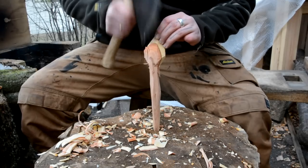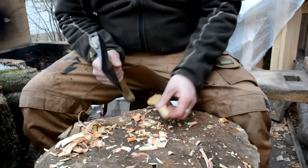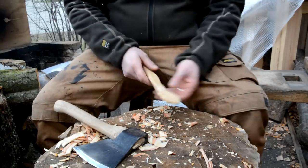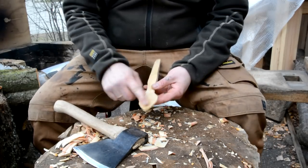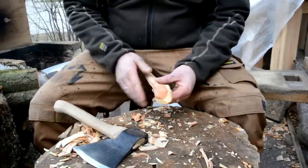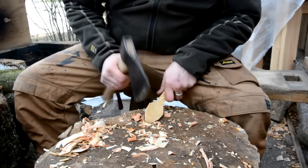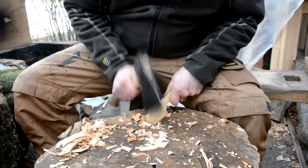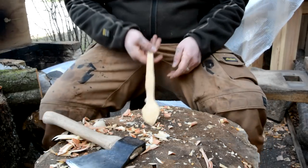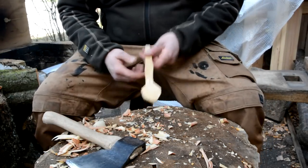No reason to take too much with the axe, with the knife, because it's hard on your hands and wrists and stuff like that. But at some point you gotta say, okay, now I gotta be careful, because if you take any more off there and there it's gonna split, then well, you got some firewood again. Yeah, it doesn't look like much, and with the chops here. Well, this is a spoon blank, I guess.